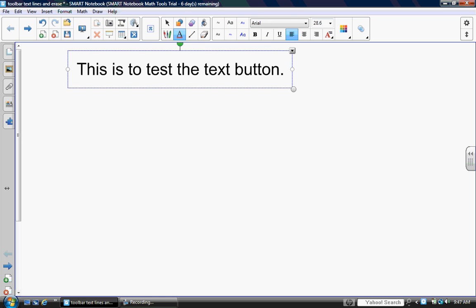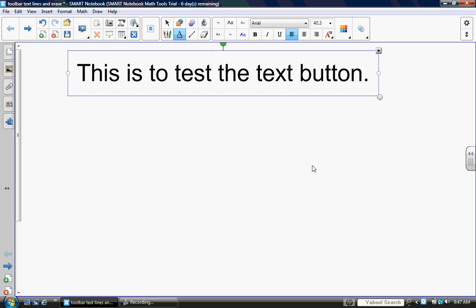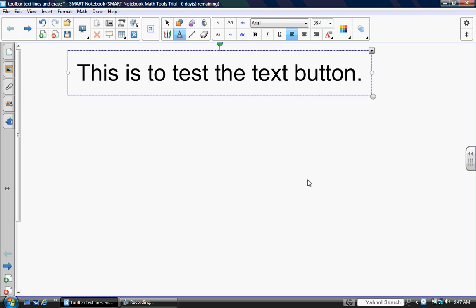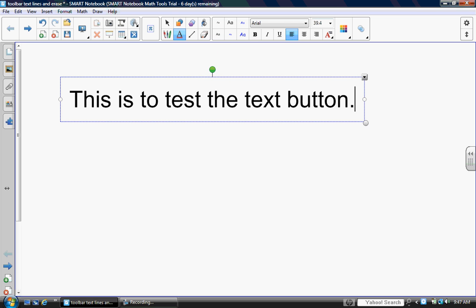One of the things different between this and what I was using in the past is that in Notebook 11, when I moved this, the size of it, it used to actually just change the text size as you were moving it. But in this case, you can see that it doesn't change until after you have let go of the resizing portion of it.